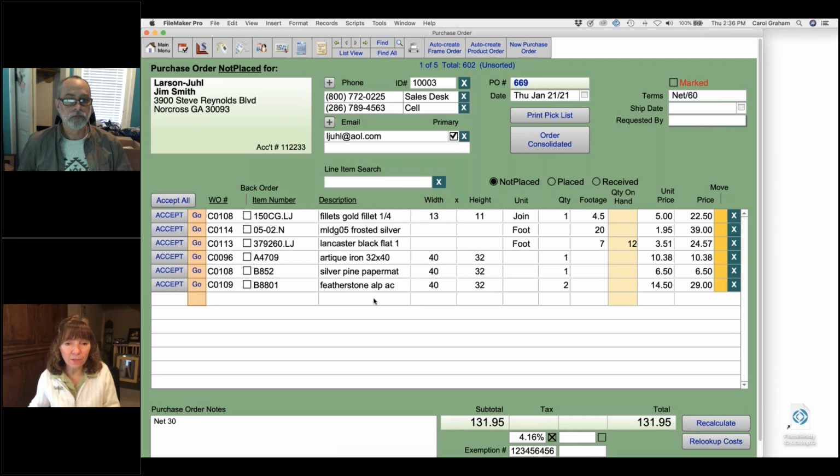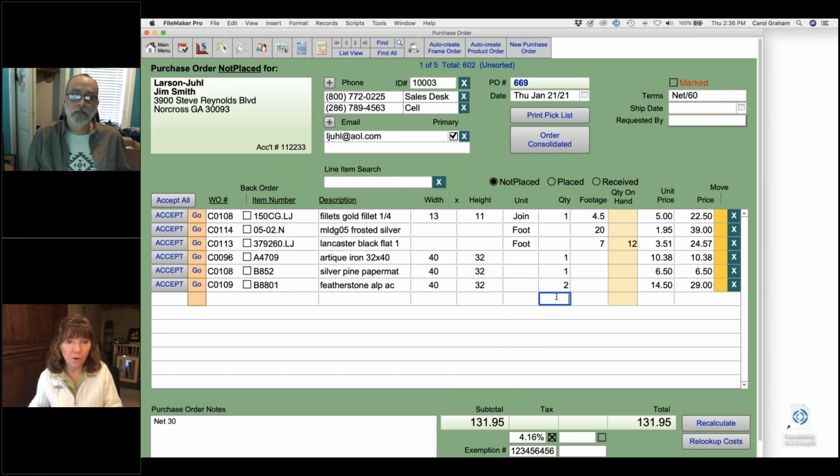If you are using this to order glass, I want to caution you that if you are ordering glass on here and you need 6 sheets of glass, that's the time when you want to go in here and change this to say a quantity of 1, and in this drop down list you're going to say 1 box, because if you order 6 sheets, they're quite possibly going to charge you the per sheet price. If you order 1 box, then you get a box. And if you wanted to put it back into inventory, that's when you need to remember to go back to each, and then put the quantity back to 6 when that inventory comes in.